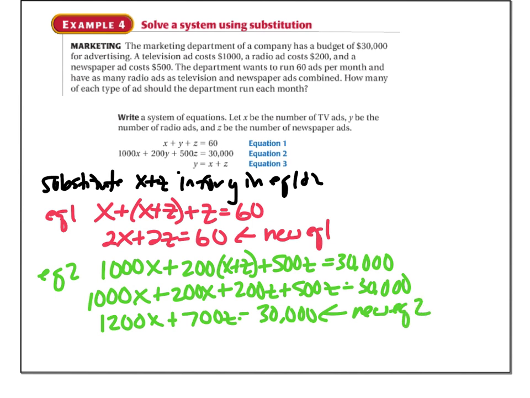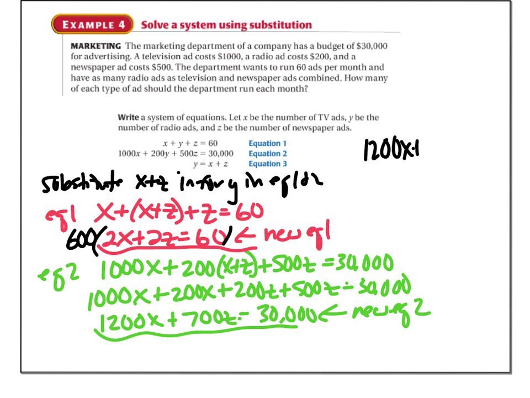All right, so now maybe I'll put a little squiggly under this and this equation to go together and eliminate. If I wanted to eliminate a variable now, I would need to multiply by something. So I'm going to take equation 1 and multiply it by 600. My new equation 1 multiplied by 600 would give me 1200x plus 1200z equals 36,000. And then from it I would subtract my new equation 2.